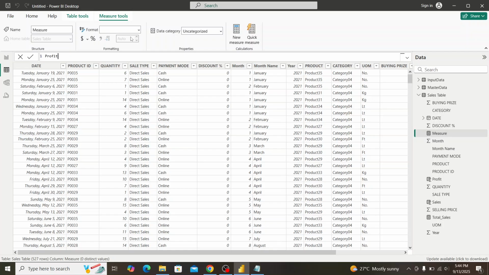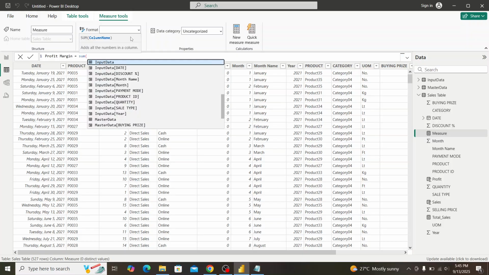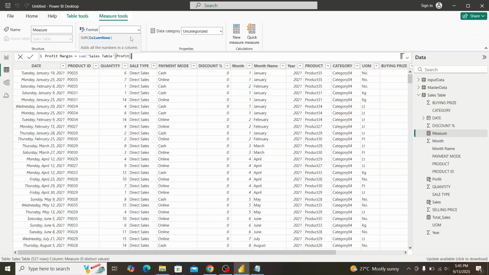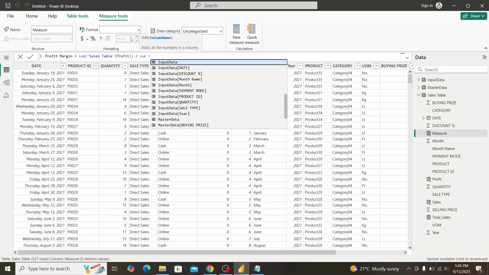That's going to be the header. Profit margin is equal to the sum of profit, divided by the sum of buying price.